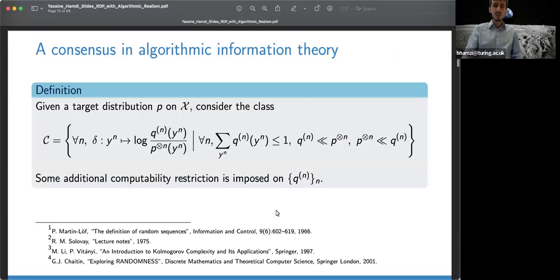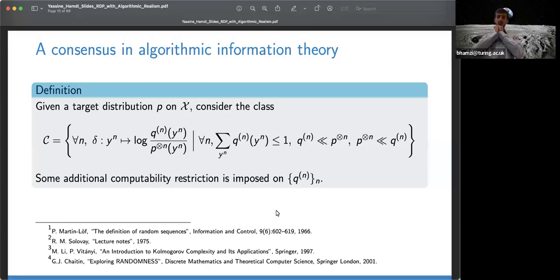And the answer is that many different authors essentially converge to nearly the same formalism, and it is the one here. When I say nearly the same, it means, as usual, there are log terms that we neglect, like in Kolmogorov complexity, etc. So let's look at this a bit in detail.